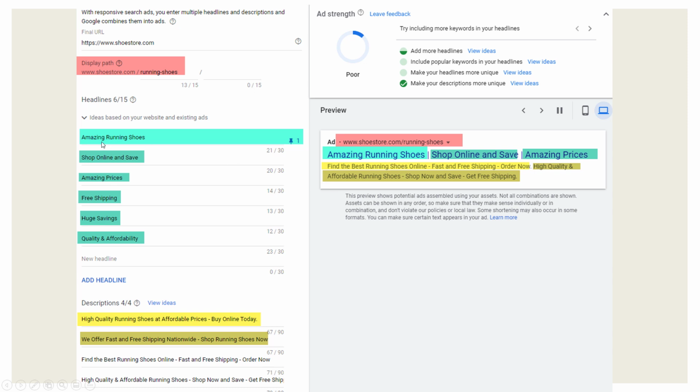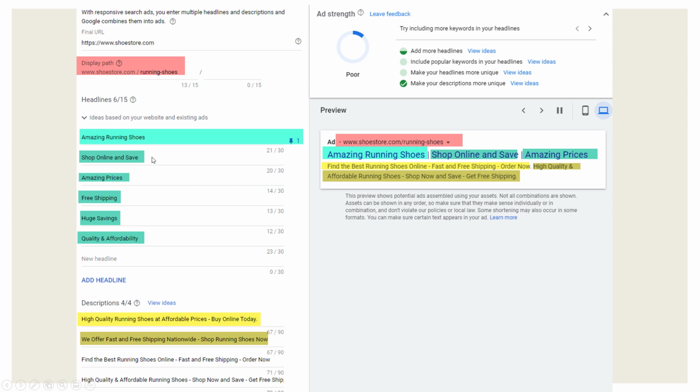We recommend your main headline that you have to have in there. For example, this one with running shoes, amazing running shoes, there's a pin option right there. You can pin it and say amazing running shoes needs to be in headline 1 no matter what. Typically you will do that. We recommend pinning these to have more control on them. And then the second 2 can rotate, however.